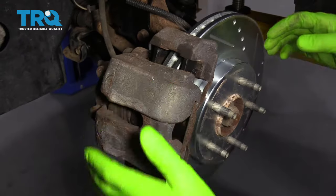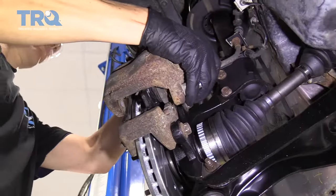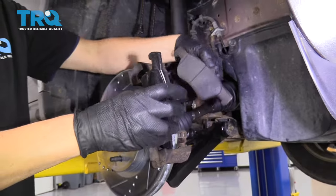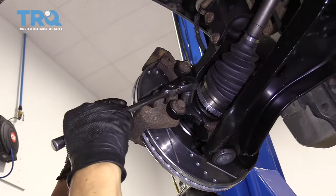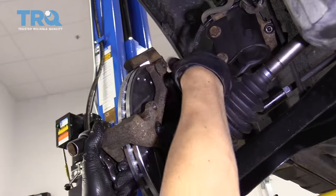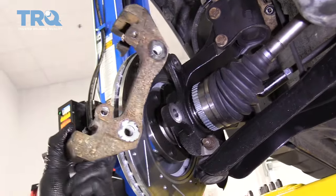This right here is your brake caliper. When you're doing a brake job, you need to remove the caliper with two bolts on the backside. Once the caliper is off, you have access to the brake pads. But the brake pads are held in by the brake caliper bracket, so the brake caliper bracket also has to come off — usually there are two bolts that hold it on. Once you have the caliper bracket off, then you have access to the rotor.